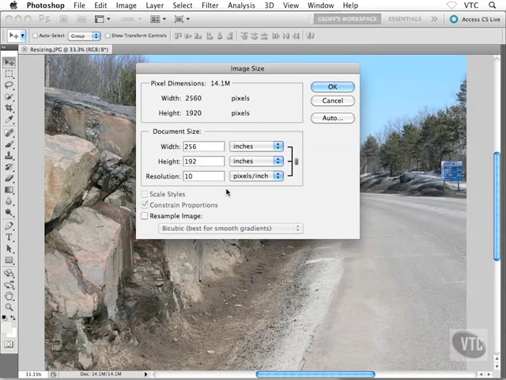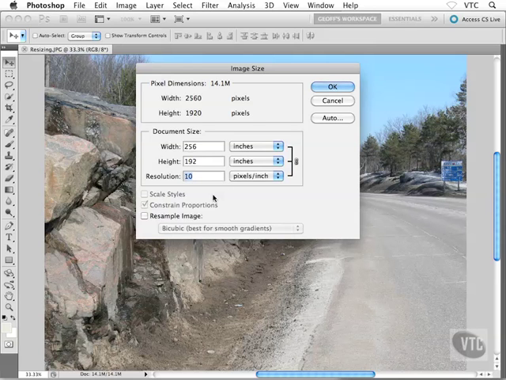What does that mean? Well, this means that 10 pixels out of our 2,560 pixel width and 10 pixels out of our 1,920 pixel height are printed for every inch of paper. So now we only have 10 pixels per inch printing for every inch of paper. Does that make sense? I could make this image massive. I could make it 256 inches wide, but only 10 pixels per inch are actually going to get printed, right? Okay, let's change it up again.